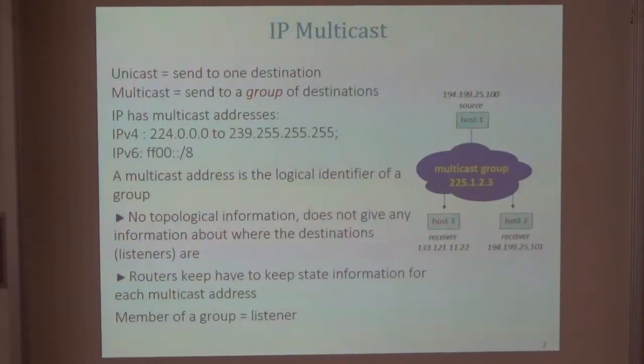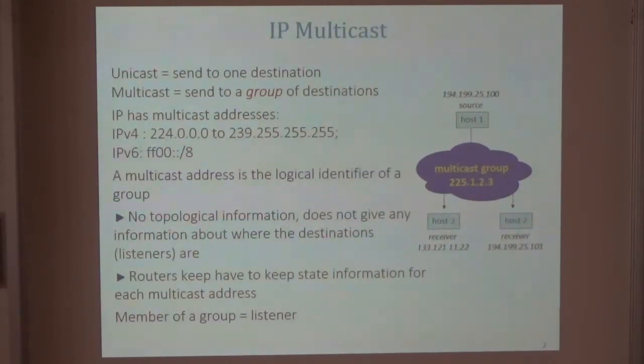A multicast address is very, very different from a standard IP address. It has nothing to do with it. It's a radically different thing. It's a logical group identifier. It has no topological information. IP addresses have topological and organizational information. For example, 128.178, we know this is an address that's allocated to EPFL, and we can guess where EPFL is in the world, so we have a lot of information on how to send packets to such an address. Multicast is different. Multicast is just a group number. So if you listen to a TV channel, then you would need an IP multicast address for this channel, for example.